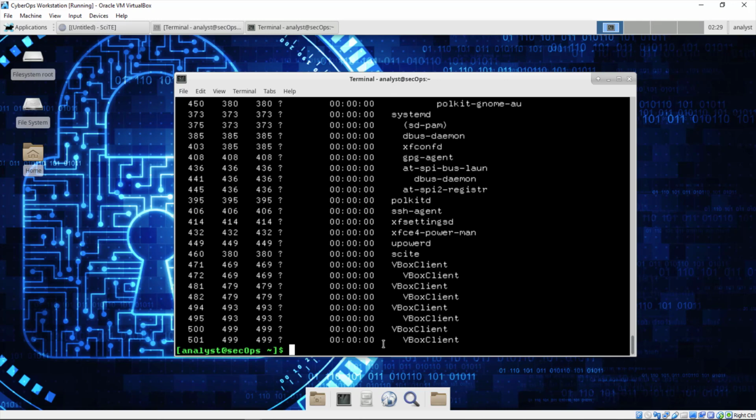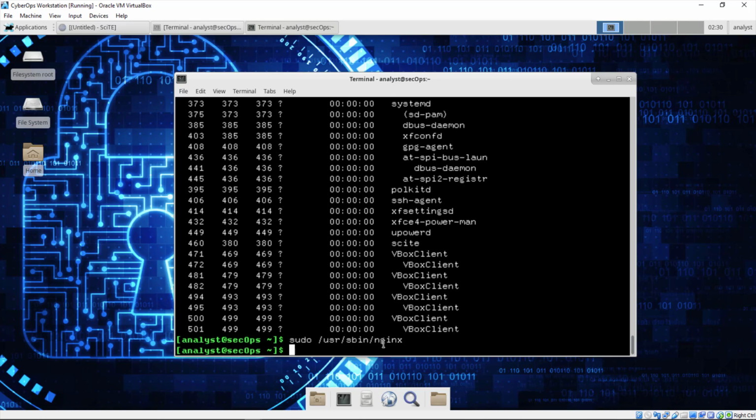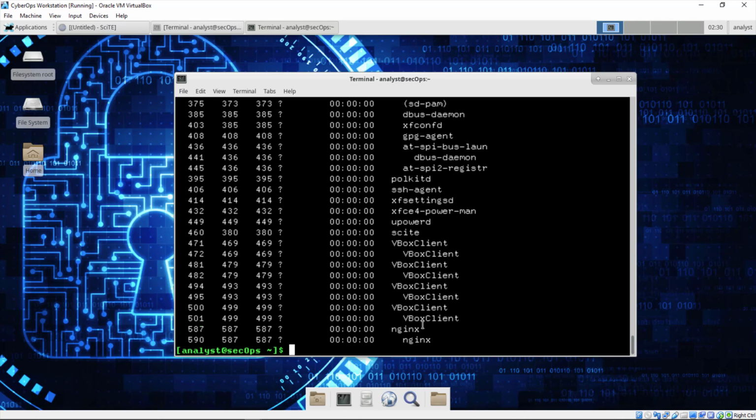We are trying to check a particular server called nginx, and that server is not running now. I want to start it, so I'll use this command: sudo /usr/sbin/nginx. Now this will start the process. If I check this now, look at it. We have something like this in hierarchical mode. This is the parent and this is the child process.